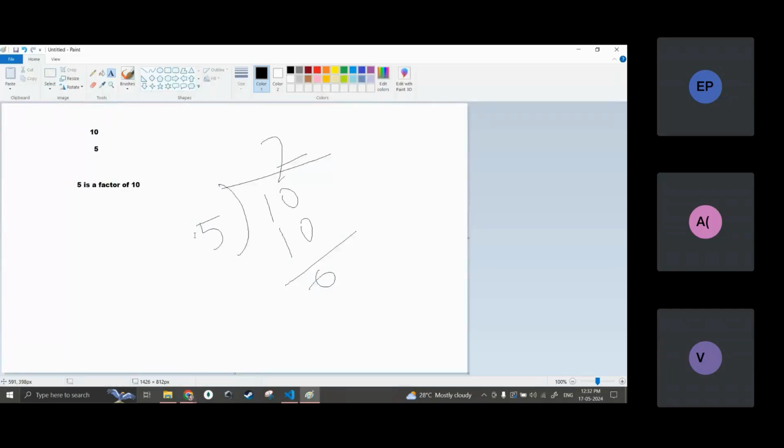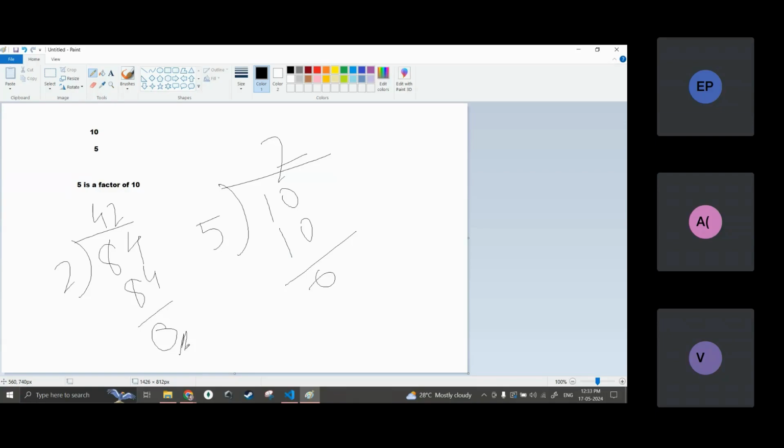Again, you are saying if you divide a number by 84, what is the meaning of that? That's why I am saying don't say it like that. If you say it, we don't know which number. If you say it clearly, only then will I come to know where you are making the mistake. So what do we have to say? If we divide 84 by a number, don't say random number, tell me a number. If you divide 84 by 2, we get 42. Then if the remainder is 0, we can say that 2 is a factor of 84.